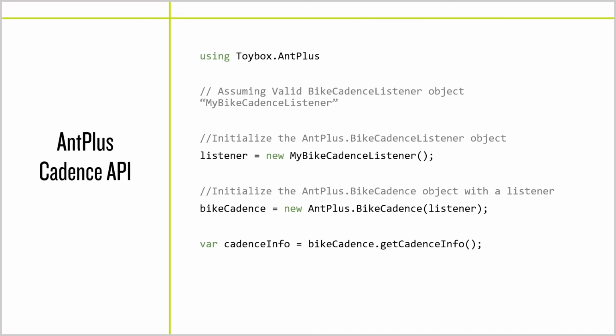The easiest way is to pull for the data. In this case, all you must do is create an ANT+.ByteCadence class instance and call the get method for the data you want. In this slide, we are calling the getCadenceInfo method. The second method is event-based. For this method, you first create a listener class implementation that extends the profile listener class. On the slide, we are extending the ByteCadenceListener class. You then pass an instance of this listener into the device constructor and you are good to go. You can find an example listener implementation in the ANT+.BytePowerListener API documentation.